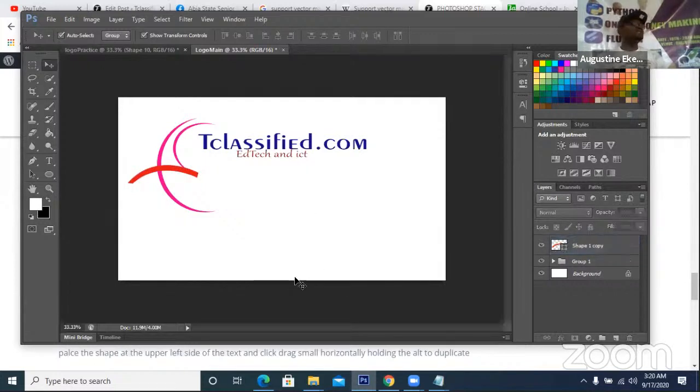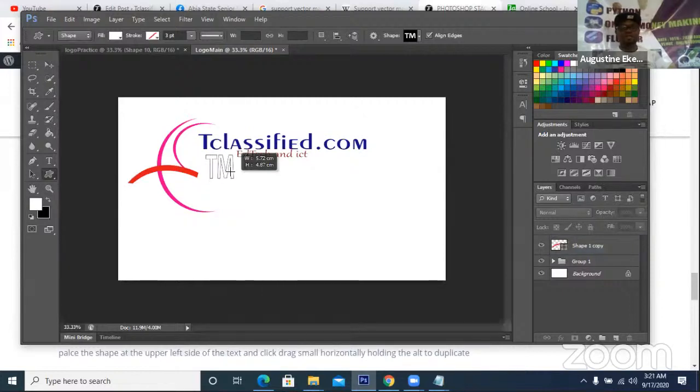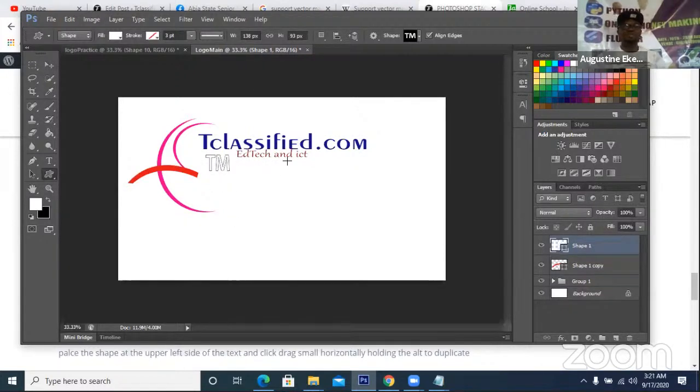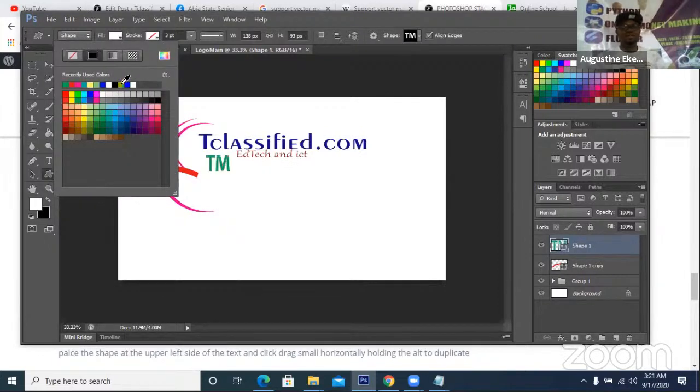Once you have that, you can bring in shapes like I said. Can you see this place they wrote, these are my shapes? If you right click on this shape, you will see custom shape. If you have custom shape, you can bring in all these types of shapes. So if it is this that is selected, I can bring it in. You can see that. I can fill it with a color that I want.